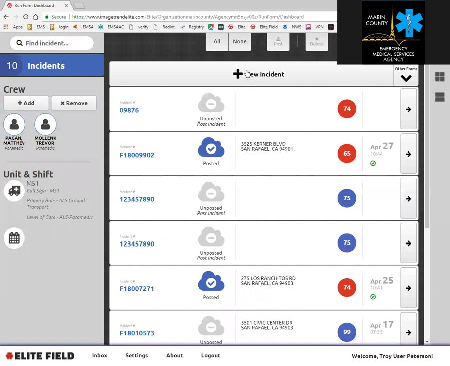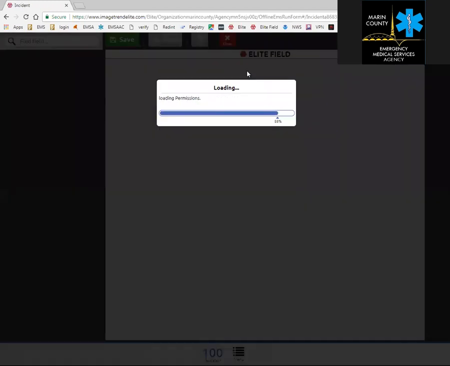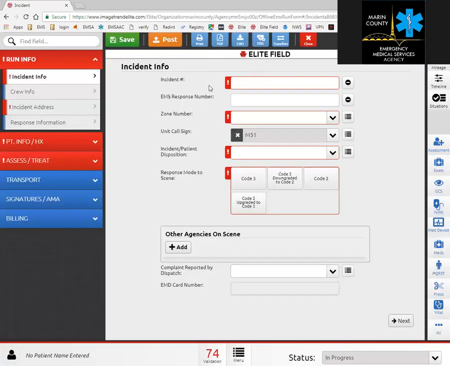So let's just jump into clicking on a new incident. On this screen over here, you'll see these sections, and we'll run through all these sections in a bit here across the top. Even though it auto-saves and saves every time you jump from field to field, you can do a manual save here. Because we are not on a web version, we will need to post this up to the cloud, up to the server. And we'll talk about that here at the end once we complete a PCR.